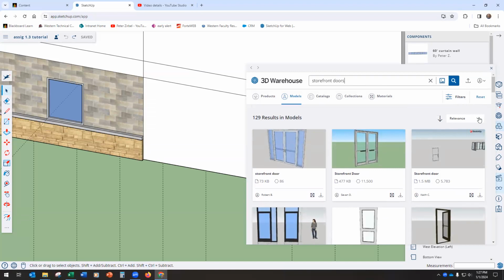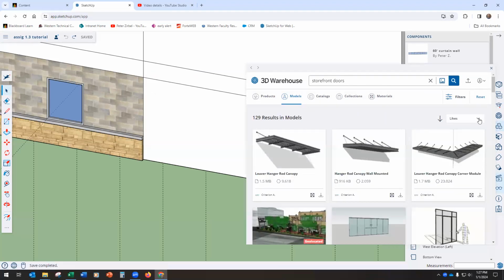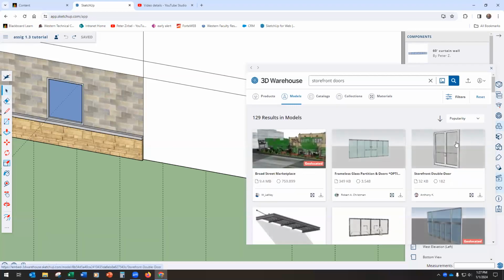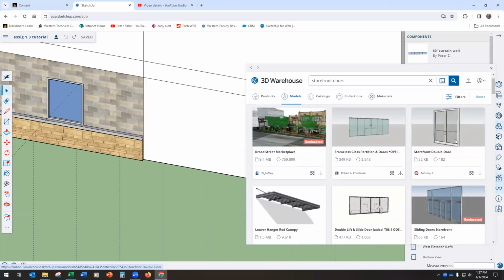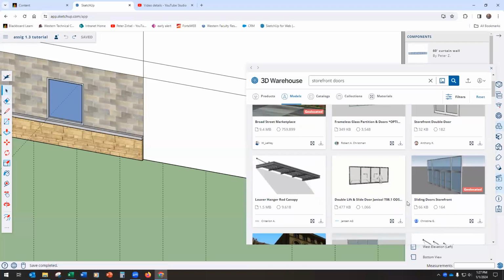So what I'm going to do now is sort by likes or popularity, because I figure if people take the trouble to like them or they use them a lot, they're good. Now, the thing I want to look at is, first off, what kind of door goes with my design, and second, how many kilobytes there are, and then how many polygons.